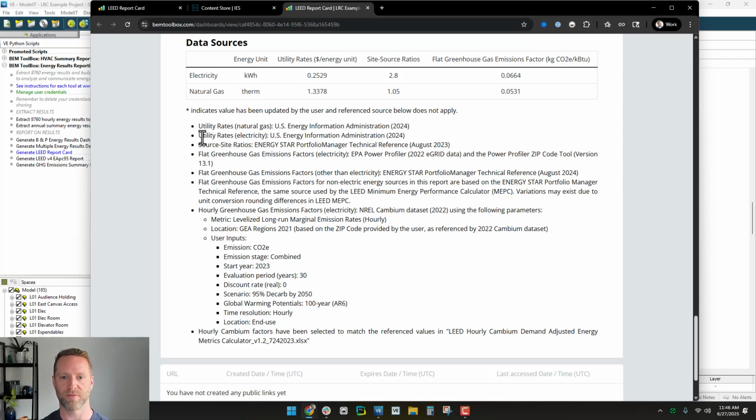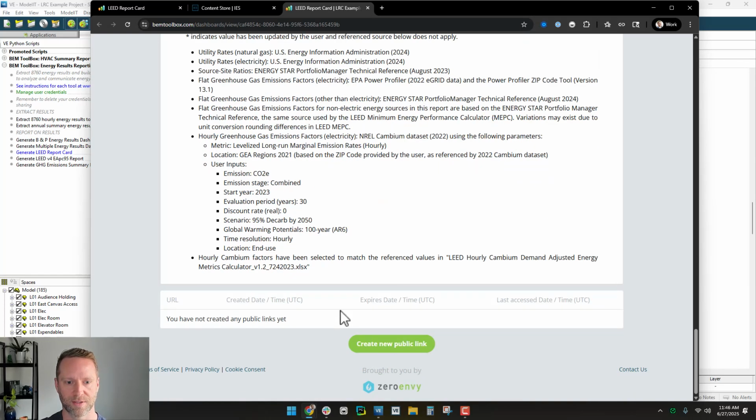If we can't determine what the default should be, like if the project is outside of the US or there's some other ambiguity due to user inputs, locations, things like that, the interface in VE will prompt you for entering that information. Utility rates is one where we're using EIA rates in the US by default, but the user has the ability anytime to update that. But if there are other custom energy sources that we can't look up rates for, you'd be prompted to enter those as well. And that information gets summarized here.